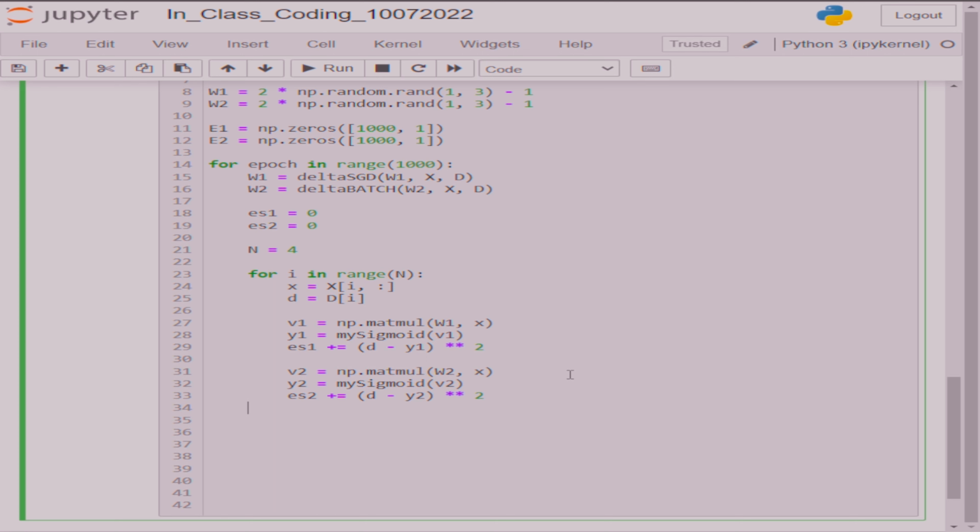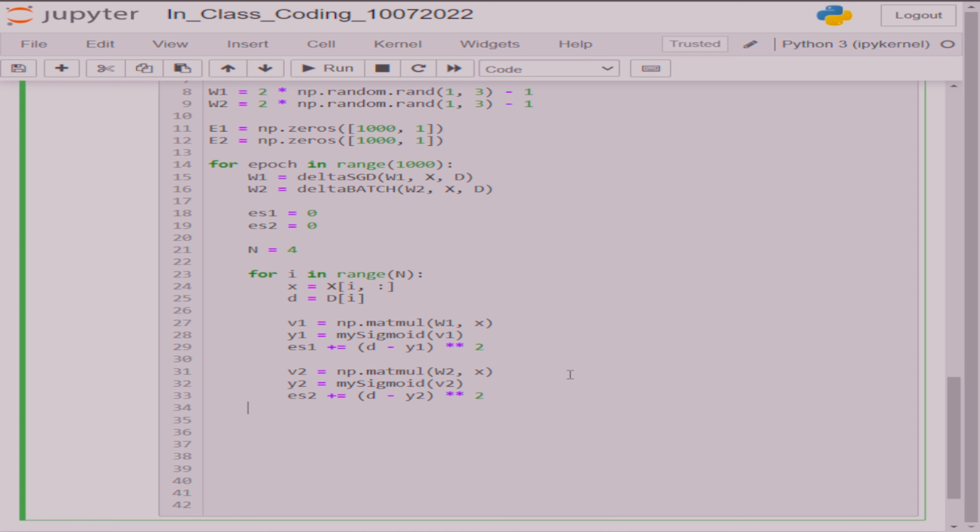So, sir, I have one question. Why are you adding the error value instead of assigning? You see, the capital E1 is the error of that whole epoch, like epoch number 1, 2, up to 1000. Capital E1 I can assign once I have all the ES1s calculated for all the four inputs.